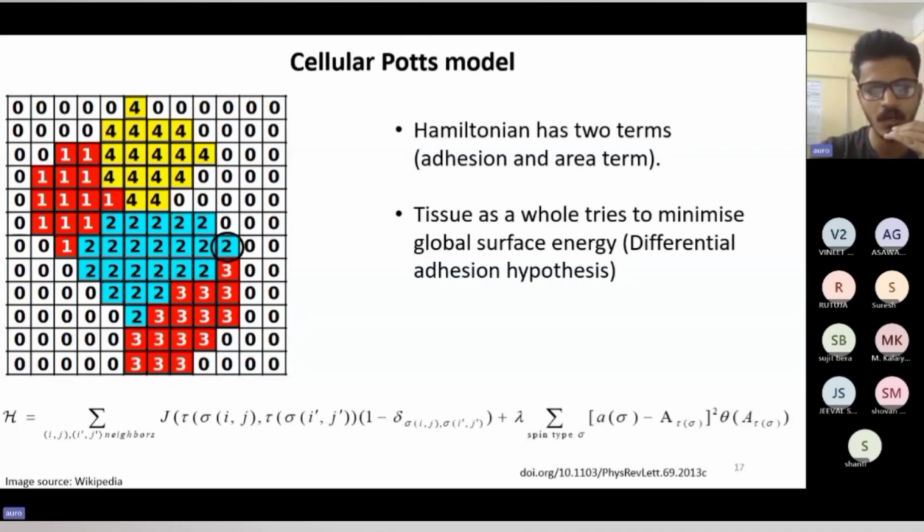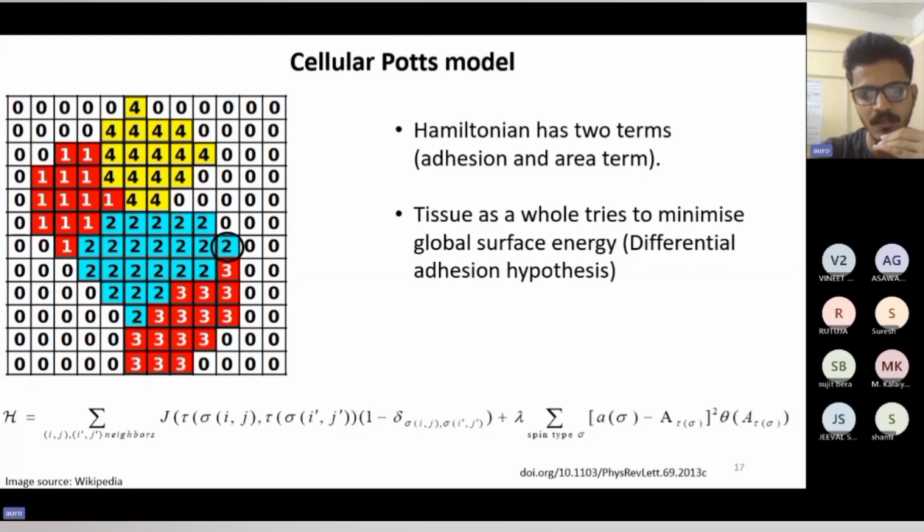So we write down these kinds of rules from what we understand, since there are experiments and theories saying that these are one of the major driving forces of how tissues are formed. Based on that idea, we formed this Hamiltonian. The first part represents the cell-cell adhesion, how different cells interact. If same types of cells are together, that is more favorable, and if different types of cells are near each other, that is unfavorable.